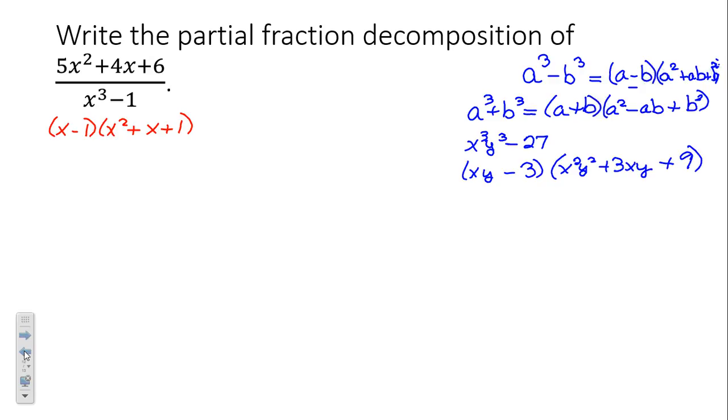That means that we need what for our partial fractions? A over x minus 1. That's the easy one, right? Everyone understand why? Okay? And now we're back to what we've been doing. We just don't necessarily remember how to factor differences or sums of cubes. So if we multiply everybody by the x cubed minus 1, those would go away.